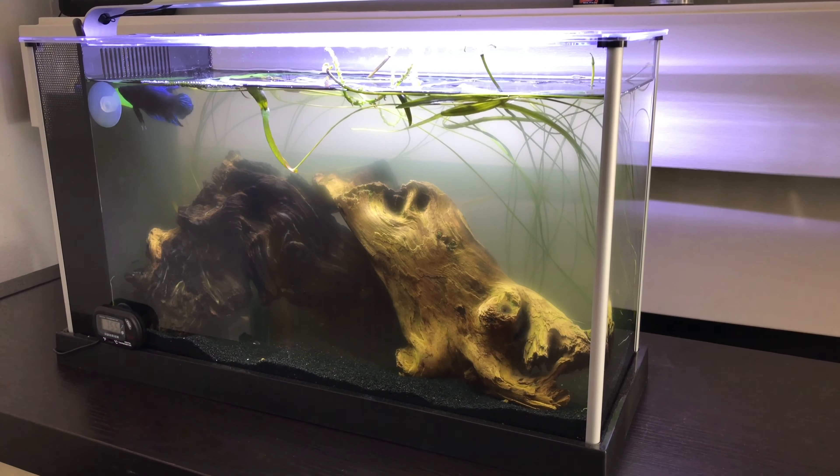The water goes back over here, which is where the pump sits — it comes with the tank. What I did is I bought this Mopani wood and boiled it for a while. I put in some black sand — it's actually really coarse sand. Then I bought these betta bulbs from PetSmart. To be honest, I'm really not a big fan of PetSmart, especially when you see how they treat some of their animals.